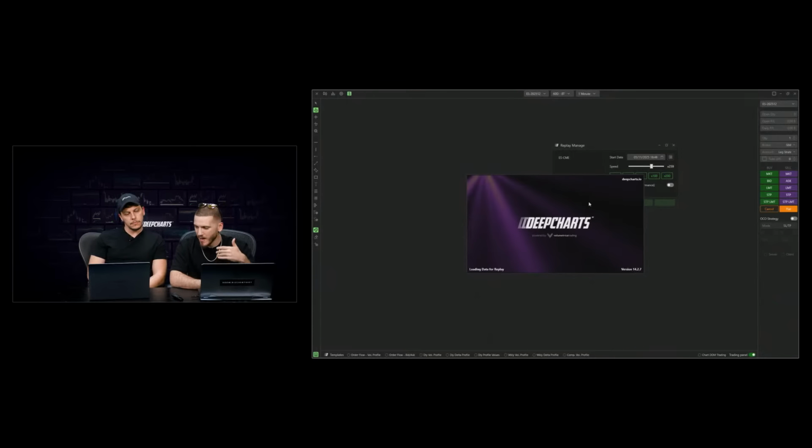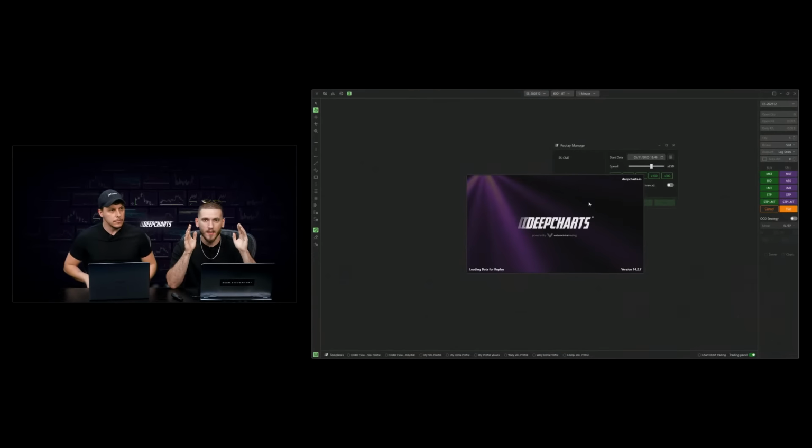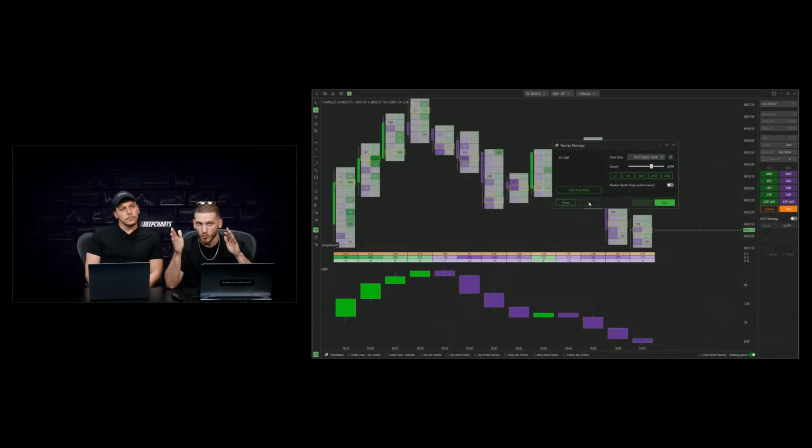It's going to take some time, because now what happens is it's going back in time and taking every single tick. So with all professional order flow platforms, it's not just like that. You have your charts. It's going to download the data and load it on a chart, because it's a huge amount of data. So you need a computer with at least an i5 or i3, if I remember correctly, level of processing. It's not available on Mac yet. It will be soon, and we will release more versions in the future.